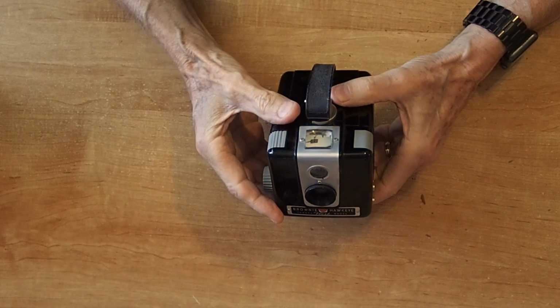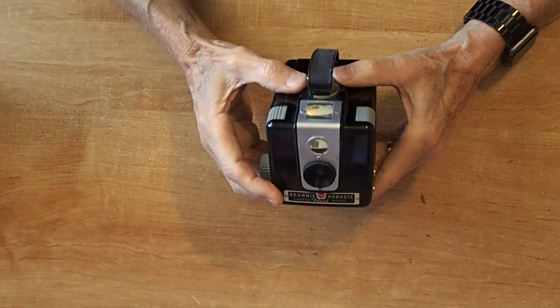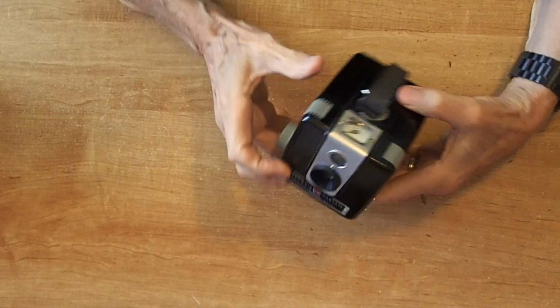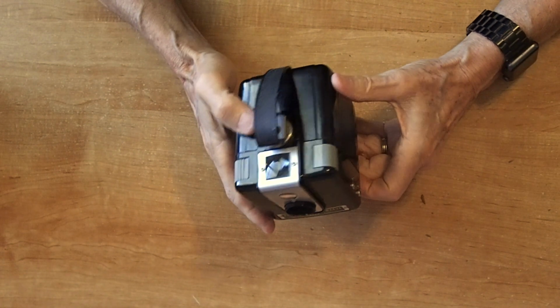The shutter speed is approximately a 30th to a 50th of a second, so it should be handheld, but the aperture is very small, so the depth of field is about 10 feet to infinity. They do make an optional close-up attachment you can put on the front to get you a little closer.